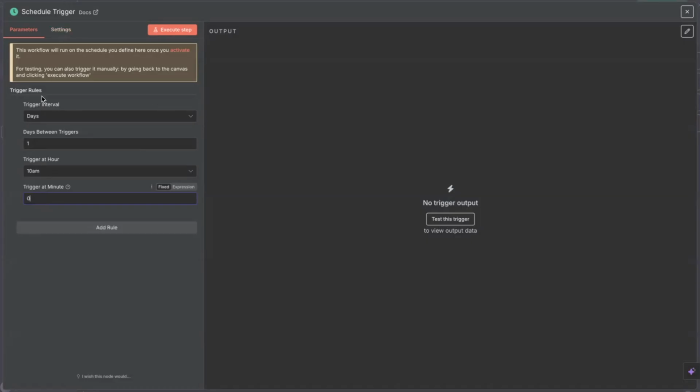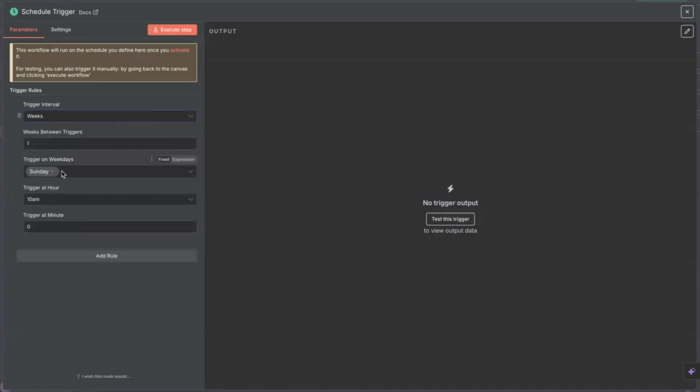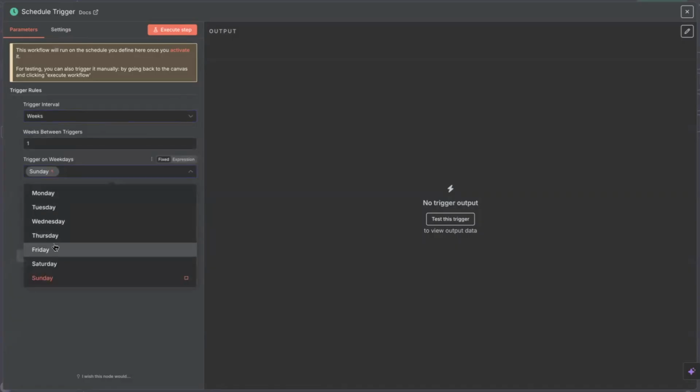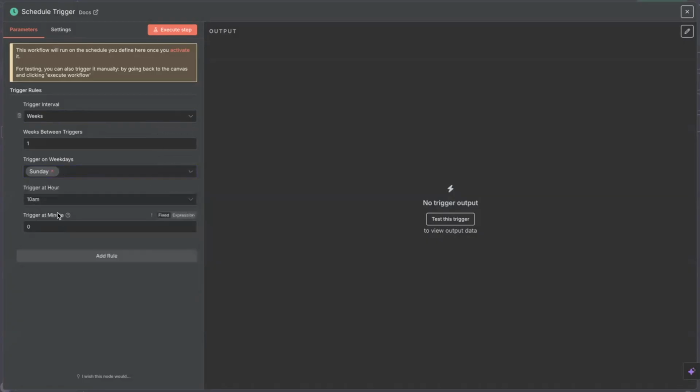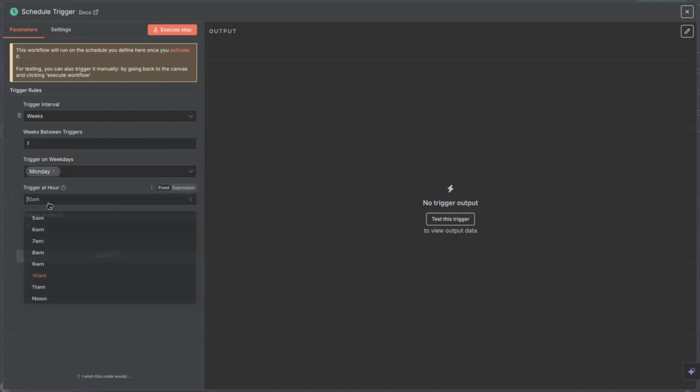Okay. And then next important thing, what if you want it for every week? You can see trigger on weekdays, you can tell. You can list out the different days, and you can also tell whether you want to trigger on weekends. You have Saturday, Sunday as well. You can just mention that. And the next important thing, you can also say which weekday to trigger on, at what hour, and what minutes. Let's say you want to trigger at 10:30. You can mention 30 minutes. So this particular workflow will get executed at 10:30 a.m. in the morning. That too every Monday.